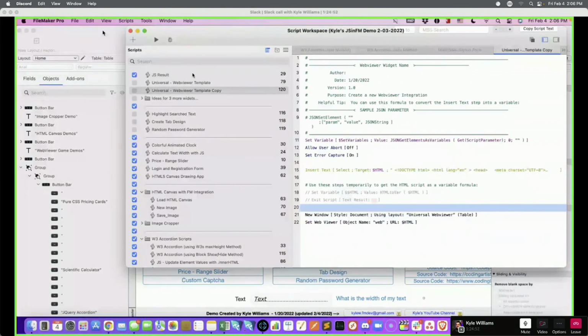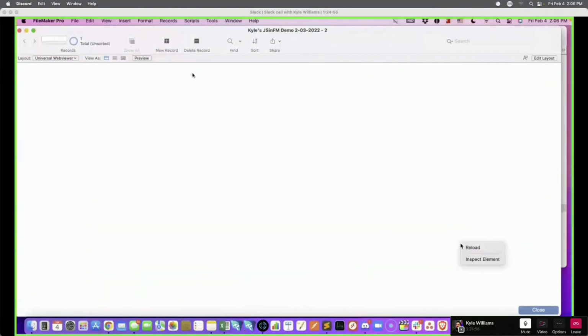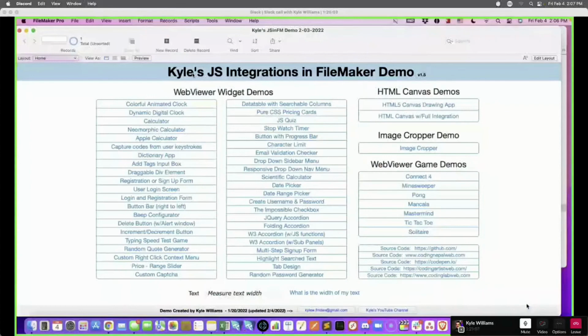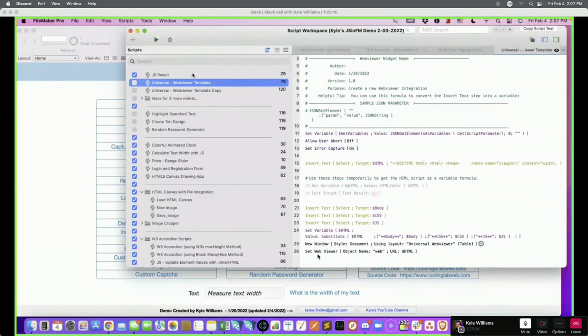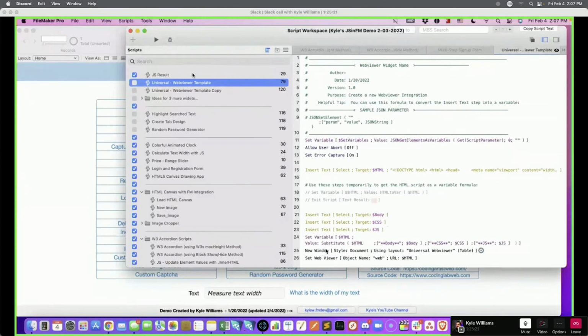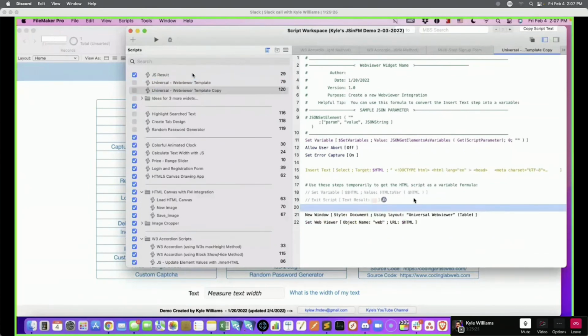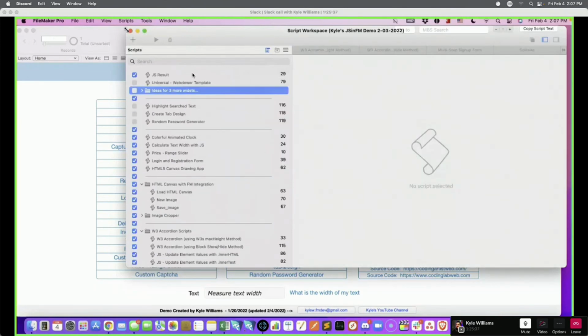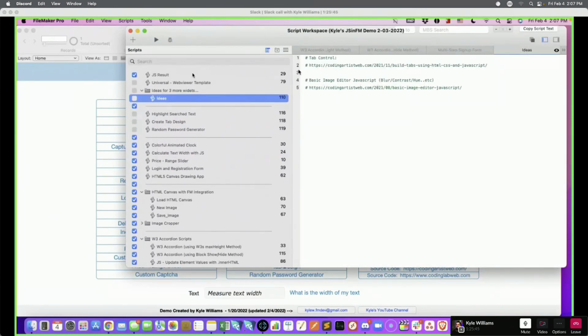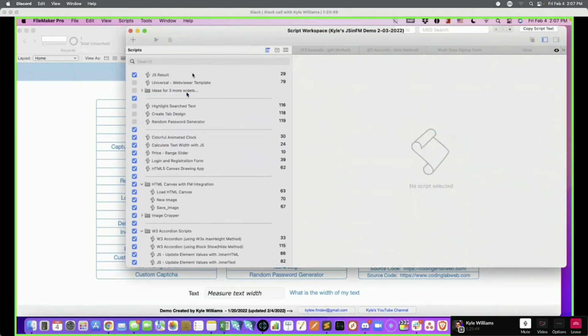And it didn't work. So there must be... it did not load the Webviewer HTML. Oh, Webviewer name is missing. Set variables. Webviewer name is web. Okay. Well, I'm not sure why that's not working. Anyhow, I'm just going to delete it then. Save, delete. But yeah, we can play around with that another time. I did have some other ideas too. Maybe I'll just leave that in here. So an image editor I was going to do, or tab control. So there's some other ideas I had.